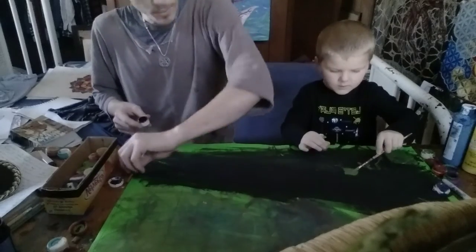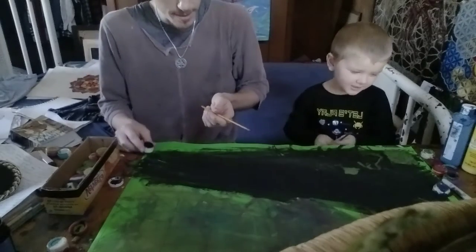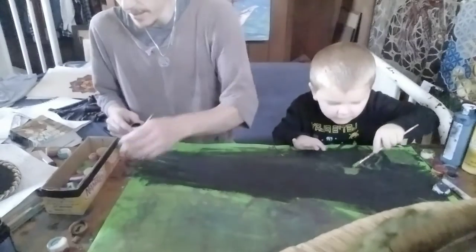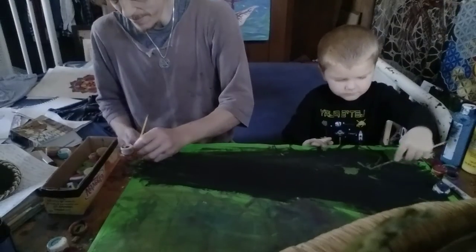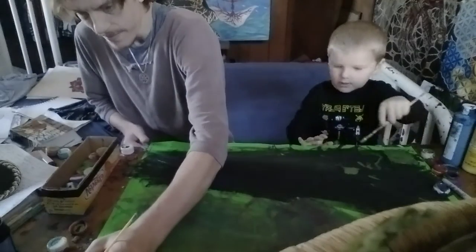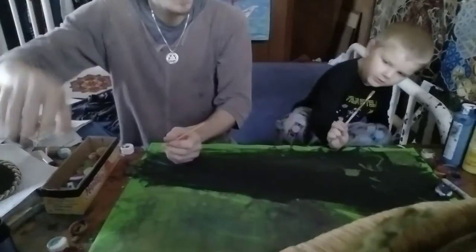That's why I like what brush we use. Check this out. I like that square. Pretty awesome, huh? Pretty awesome, that's right. There we go. I was learning how. Do you think I can make a six? I think you probably could if you tried. Okay.